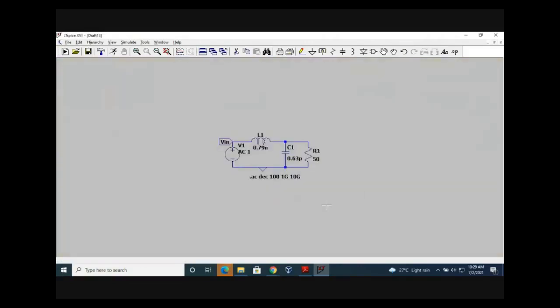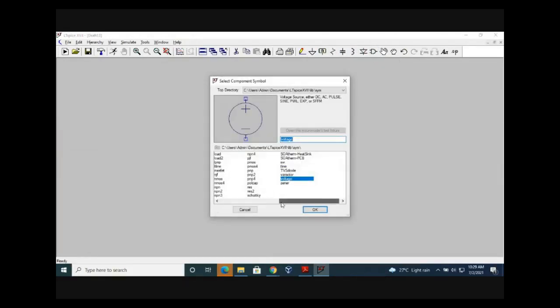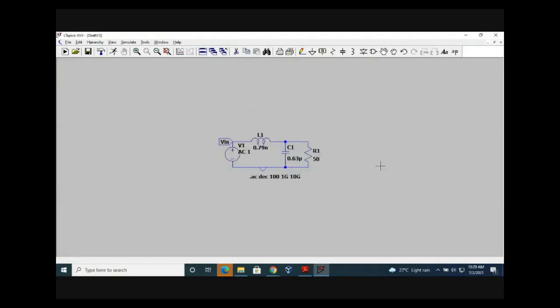Is it clear? Sir, and where do you get the voltage source? Yeah, voltage source. Okay, I'll explain a few things here. You can see this is wire, this is a ground button, this is label. These are 3 components available directly with the diode, and all the other components are here inside this. You can see this and symbol, right? Here you will have a lot of components. Only one voltage is available, that is at the end. Is it clear? Yes, sir.